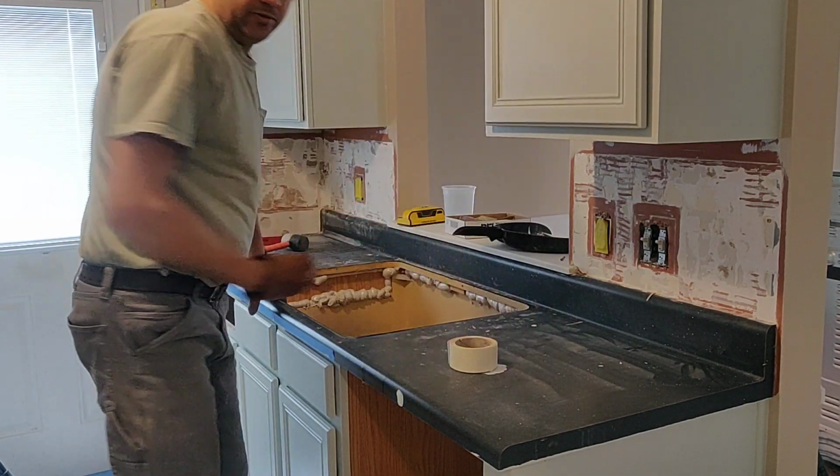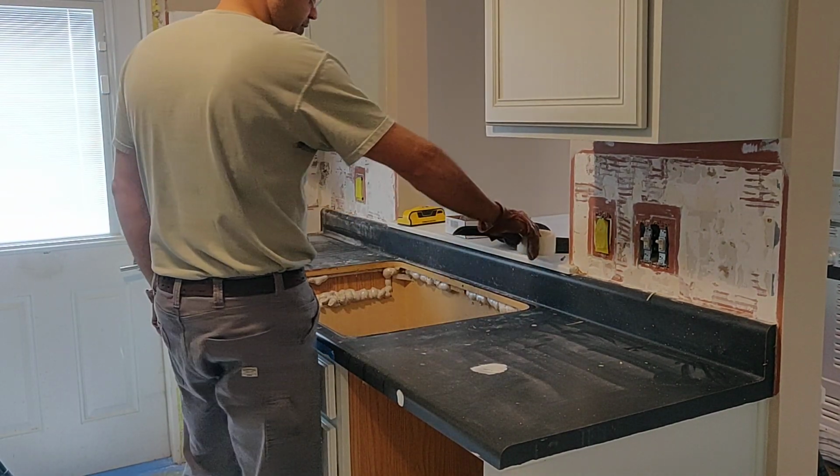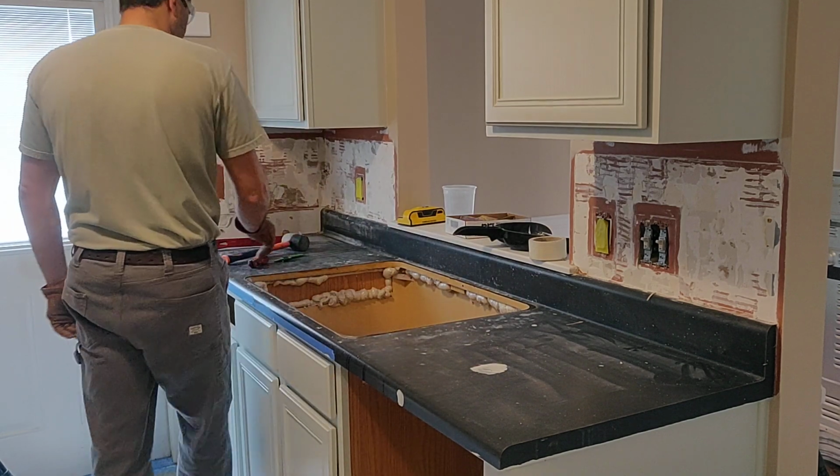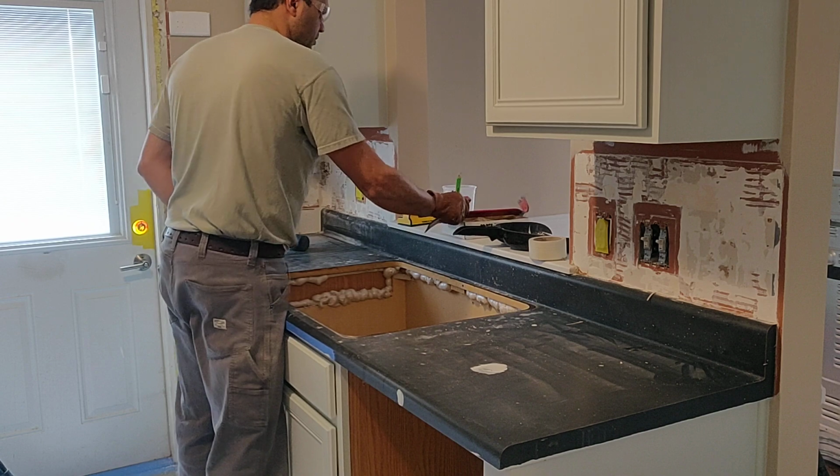I'm gonna hold on to that long screw. I might end up needing just the right length screw. You don't want it too long where it'll come up through the new countertop. Maybe he's got the right screw there waiting on me.